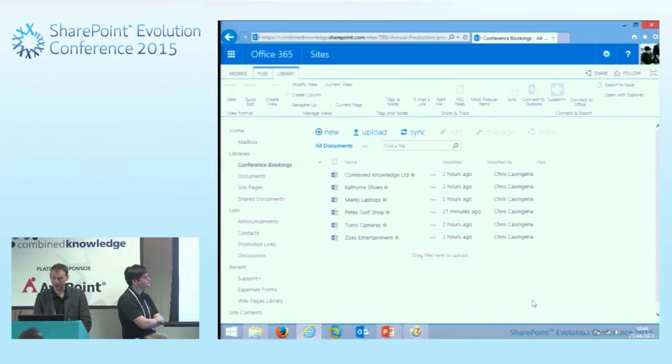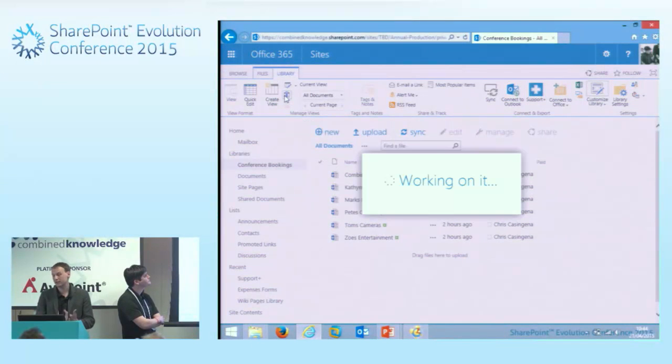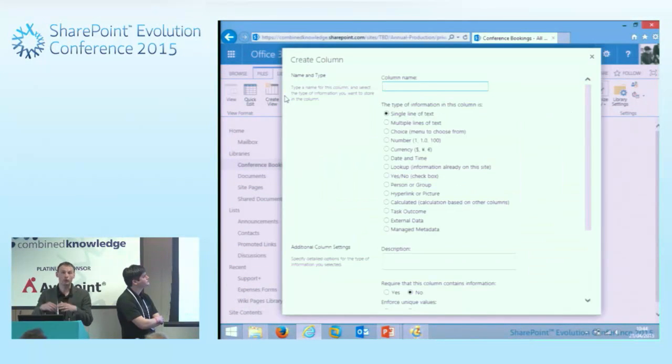Before I use that, I'm going to add one more column as well. So if I just go again, create column. Let's say as part of each booking, there's also paperwork that needs to be sent out. So there's someone in a different team, in a different building within the organisation, that has to deal with that paperwork. So when things have been added as a booking and they've been paid for, then they have to sort out the paperwork. So let's just pretend it is physical paperwork and it's a separate process. So let's just have another one of those yes/nos. So let's go paperwork sent.